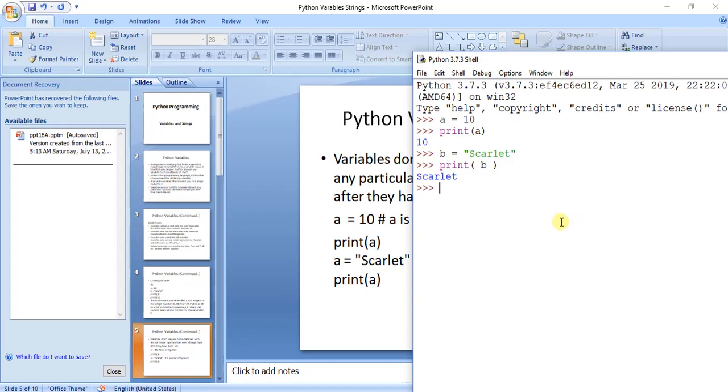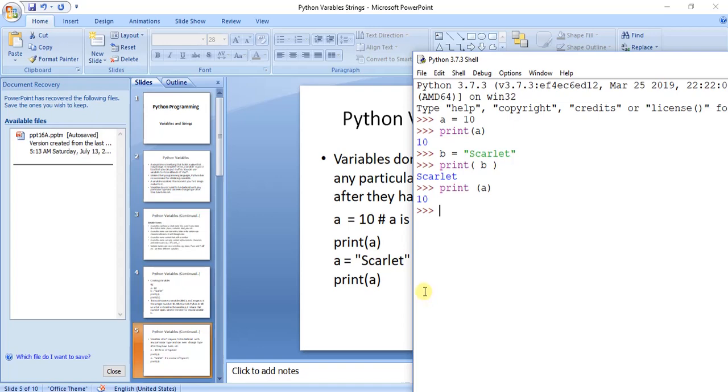Okay, let's take an example. Let me print a so that we see whether we have the value 10 still.